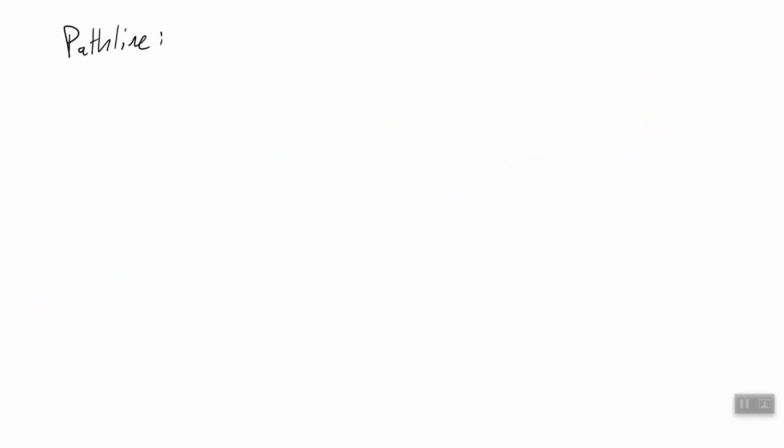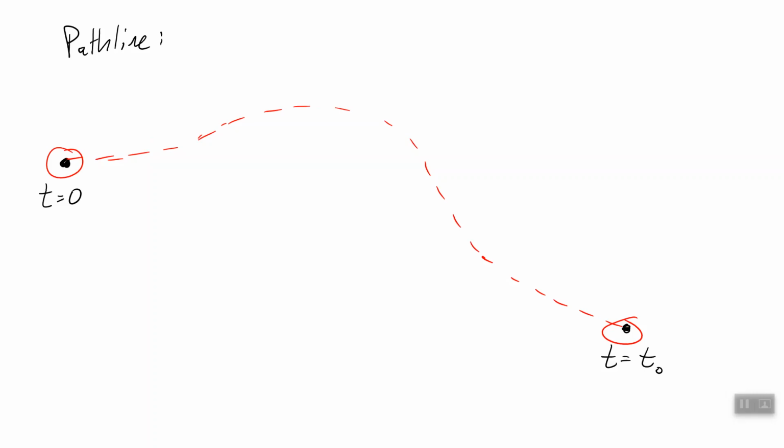Path line. All right, so if I've got an actual air molecule at time equals 0 at this point, then let's say several seconds later at time of t0, it is over here. I could draw between these points a path line, which represents the actual path traveled by this specific point between these two locations. I think you're probably starting to wonder, well, isn't that the same thing? You just wait. You're getting ahead of yourself.